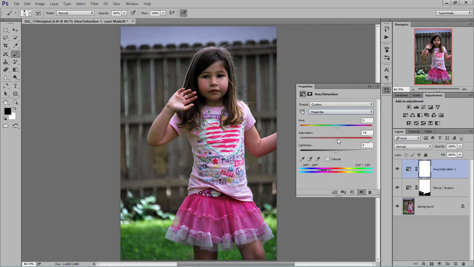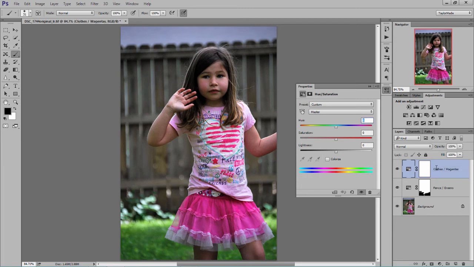Now, let's take our saturation back down to a more realistic value, say around 50. Then, let's bring our lightness up to about 20, just to bring back some dimension. And we'll actually leave the hue alone because we don't want to change the color of her skirt. It's quite nice as it is. Now, we'll name this layer Clothes Magentas.